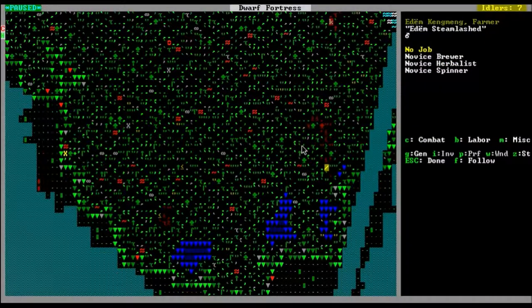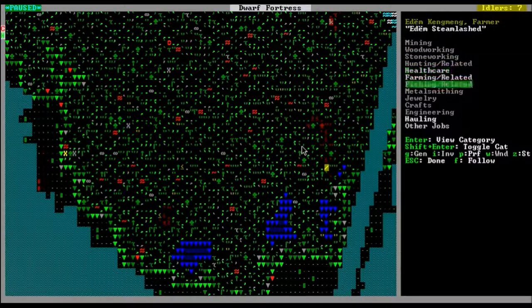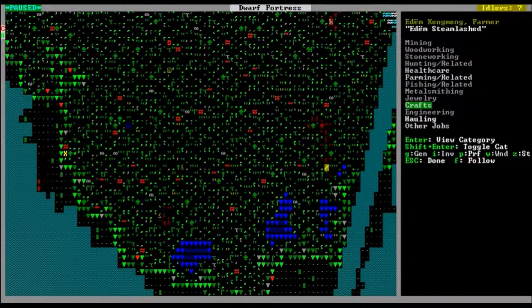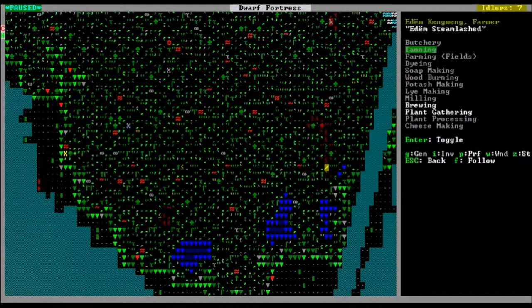This guy doesn't really do anything, so I guess that's cool. Let's give him some crafts jobs. How about leatherworking, waxworking, strand extraction, bone carving. I feel like there was something else I wanted to do with you. Tanning, I think. Yeah.